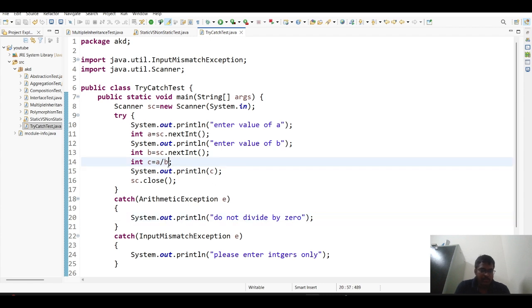See here, if I pass a zero value, then an arithmetic object will be created, and that object matches this block, right? That object's address will be stored inside this e reference variable, and that is matching ArithmeticException.